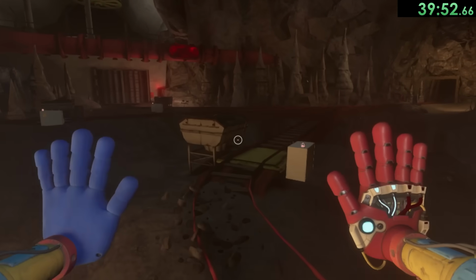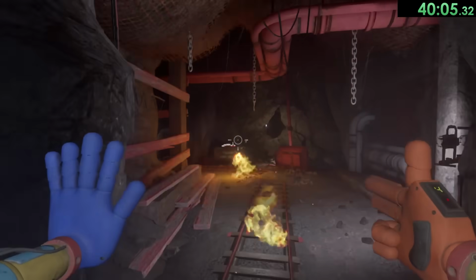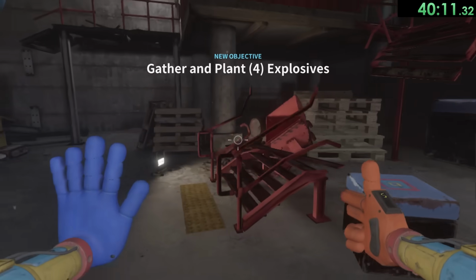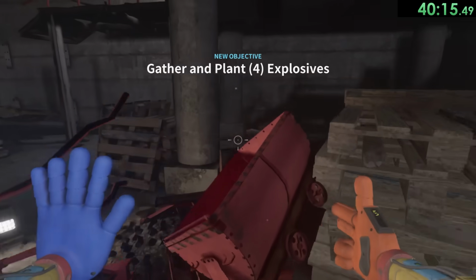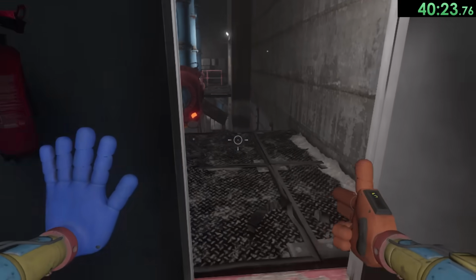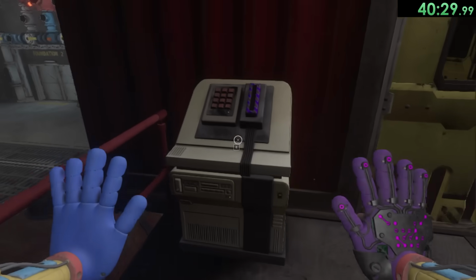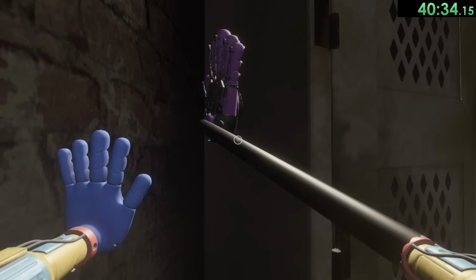Now, once in this room, we'll actually take the right path over towards this section, and we will have one of the funniest skips in this entire speedrun. I love this skip because what we're going to do is grab our first explosive, and you're supposed to gather 4 explosives and plant them all. Also, I have to make this jump if the game actually wants me to. There we go. And then we'll grab this key card, but we're not going to grab any of the explosives other than the first one, because what we can do is put this key card in this door, and then there's going to be a gear in this locker.